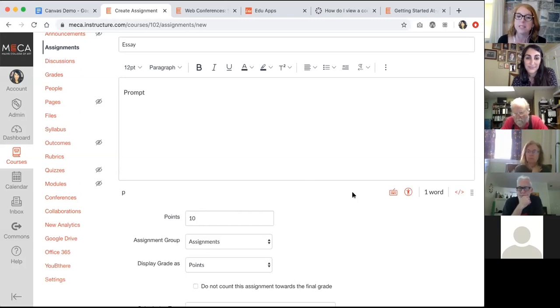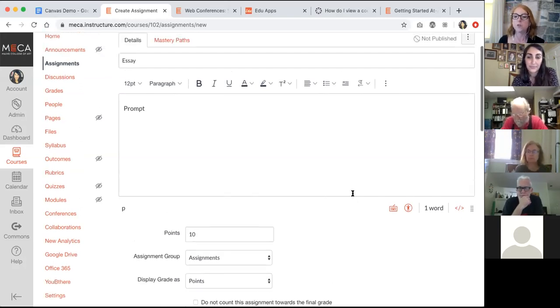The other thing is after you set a point value, it will trigger you when somebody has submitted to the assignment. It will not trigger you unless you tell it to, if you make it 0 points. So you have to have at least 1 point for when a student actually submits to that assignment Dropbox for you to get a notification that there's something there for you to grade. So once you tell it 10 points or whatever points you decide, if Shiva now submits an assignment to that link, I will get a notification that something is there that I need to look at. And then I would go in and look at that and provide Shiva feedback and so on. So those 2 things I just wanted to draw attention to.